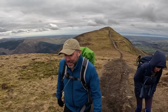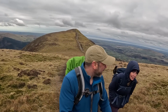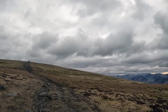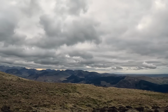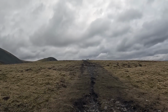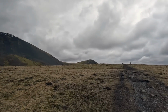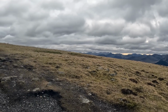So this is the run up to Carlside. Nice and gentle, quite grassy. What do you think of the walk? Like it. So I was going forward, and there'll be a little marker at the top up here. Look at that view out though. Beautiful. That's amazing. Wow. Little orange sky there. That's the marker stone just in the distance. And we'll be going to Skiddaw that way. Skiddaw little man. But we're heading over to Dodd, which is way below us over there. Little cute one.